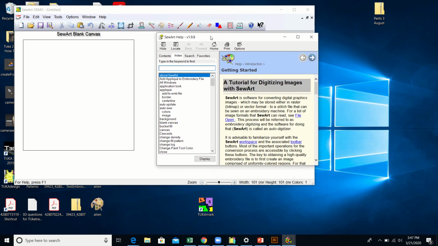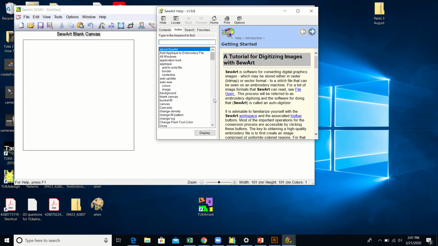Again, we usually use a different version of SewArt in our classroom. I love this free software. I think it's really great and it makes it really easy to take drawings you already have and turn them into stitches. The one in the classroom has a little bit more capabilities as far as moving around vector points and things like that. But since we are on COVID-19 right now and hanging out at home, let's take advantage of SewArt and use that.